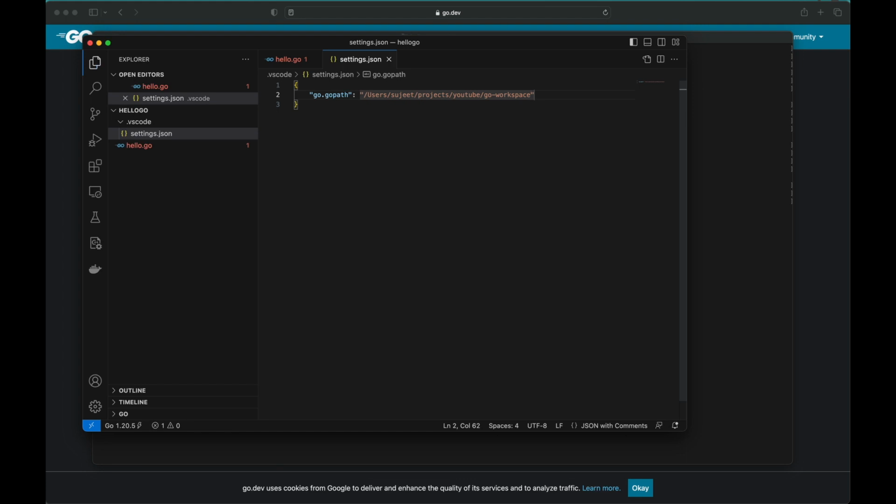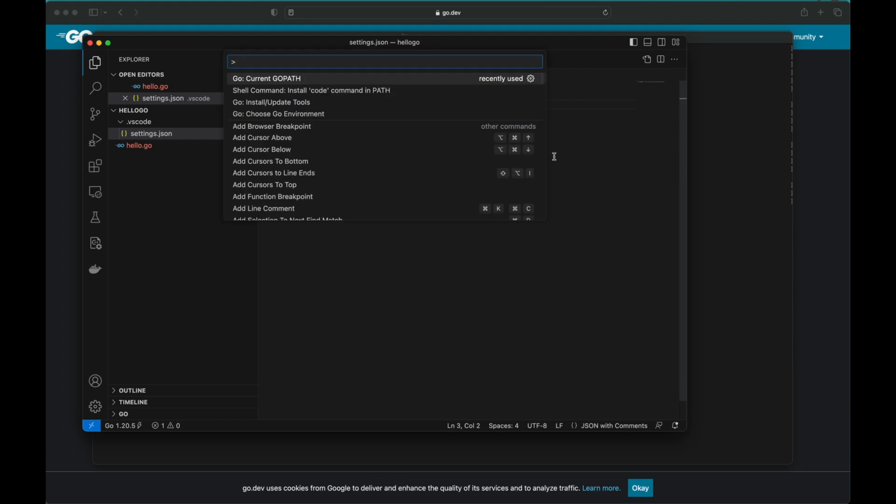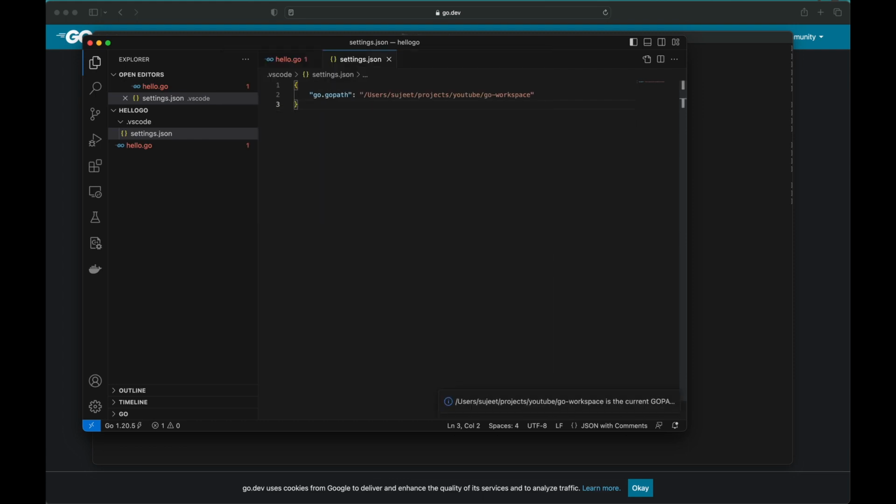Now we'll save and quickly see again what our Go path is. Now it has been changed to the Go workspace. This is correct, and our project setup has been done. The Go workspace is already set up and recognized.